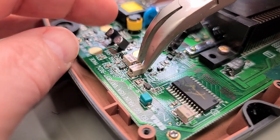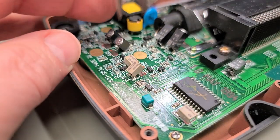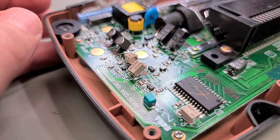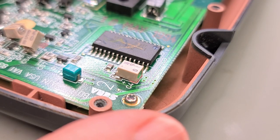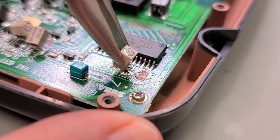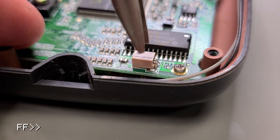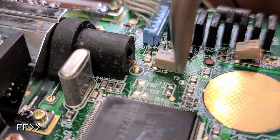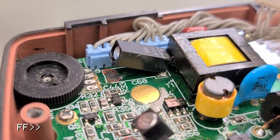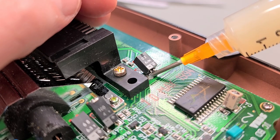Here's a closer look at the grab and wiggle technique. Grab and wiggle. And if you listen carefully, you can hear the little capsule break free of the adhesive. And here you can see how the little cover fits around the cap. This is a good point of view to see how these through-hole caps are surface mounted to the board.